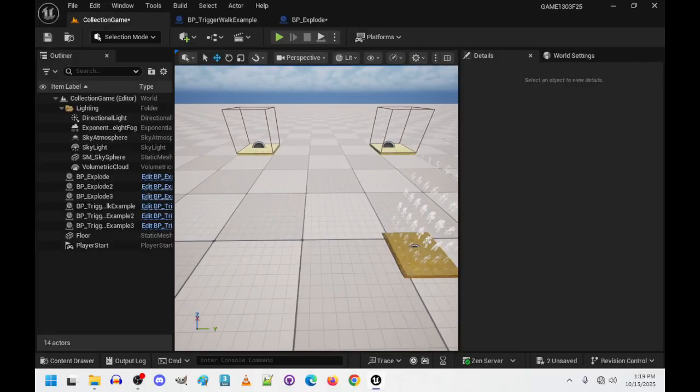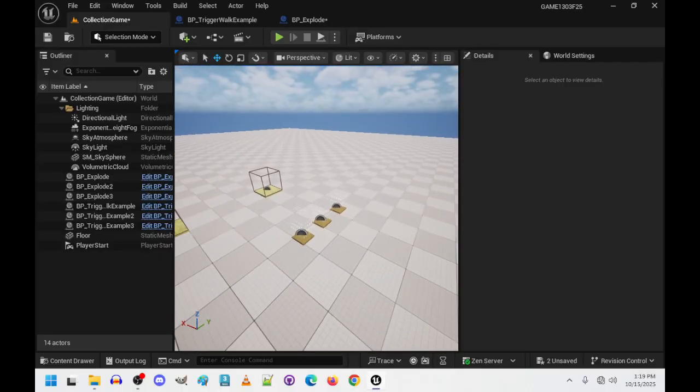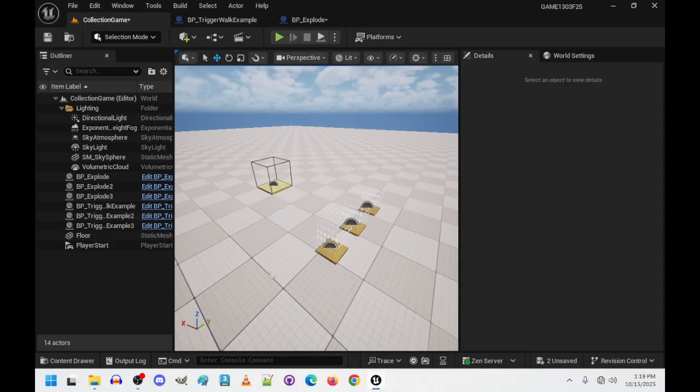But yeah, you saw me override on interact. And next week when we do the raycasting portion of it, we'll just call that function from the pawn itself.